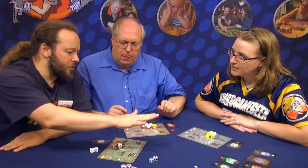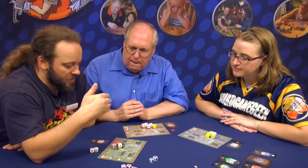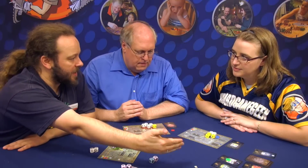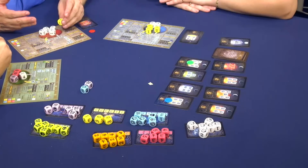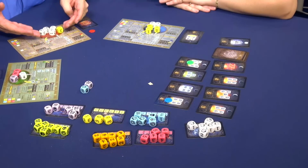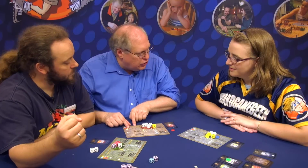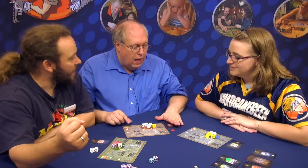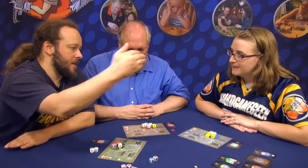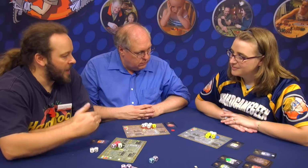What triggers the end of the game? So we had 2 things during the game I want to mention right here. If you have no result to gain a card, if I had managed to screw up and only have a bad result on my roll, then I would get an additional die for next turn, but I don't get a card. Exactly. The other thing is, if you have a result to get a card, you have to reduce the number of dice to 5.